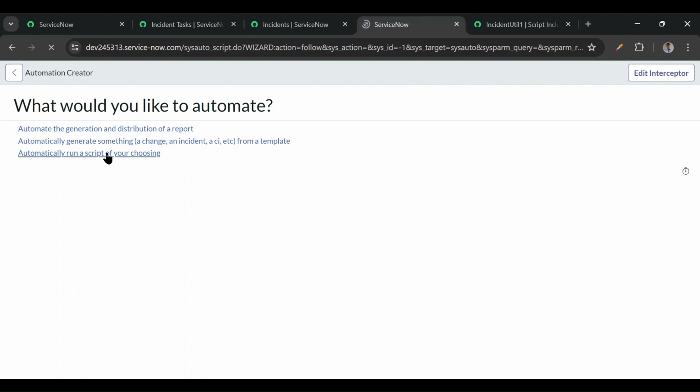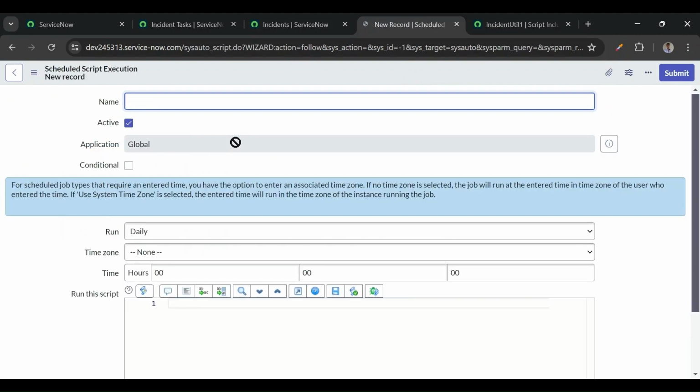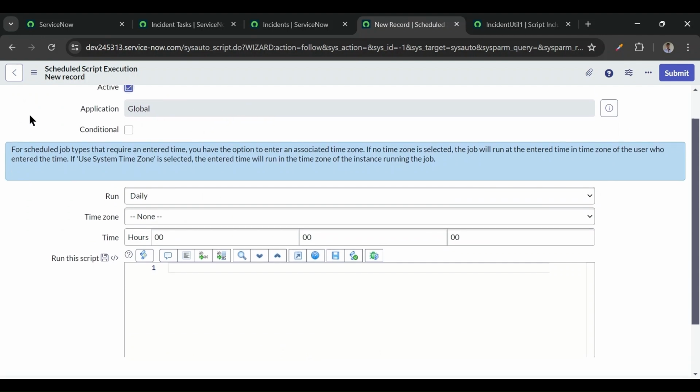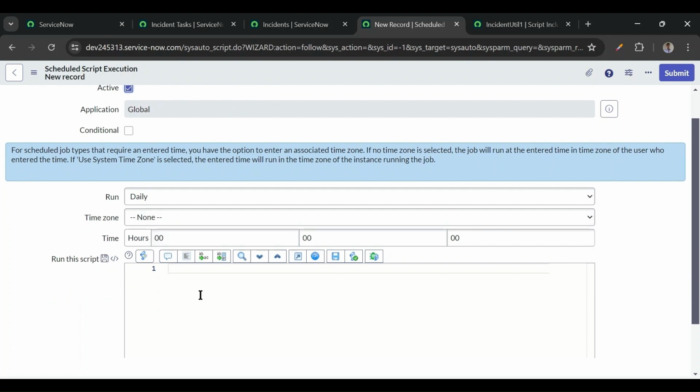So we'll create that, and we'll name it delete all incident tasks of inactive incidents. As this is server side, we can write the server side script directly here, right?